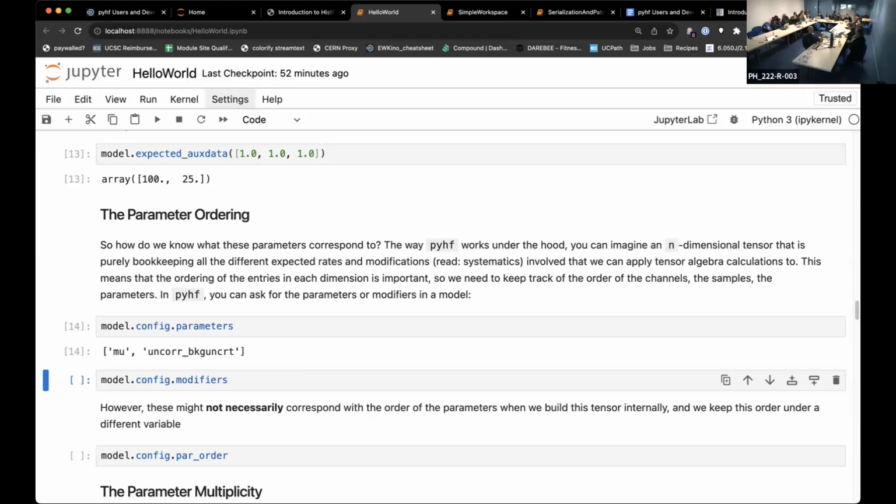Rely on what pyhf gives you for the ordering because we will always be self-consistent. At the end of the day, you can serialize this in a JSON file. And if you load this up on somebody else's machine, pyhf is going to be consistent about the ordering with respect to your own machine, but not across machines. So try to rely on what pyhf gives you for the ordering, and everything will work out.